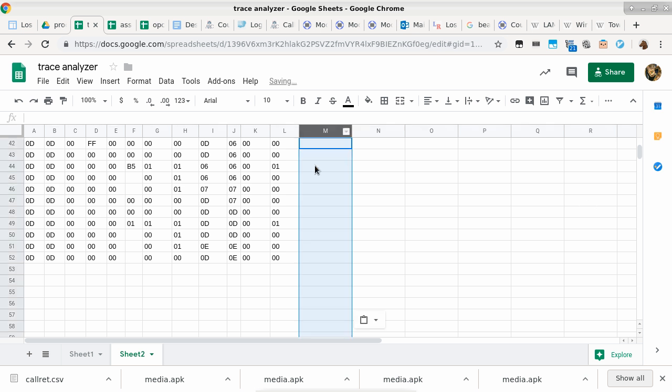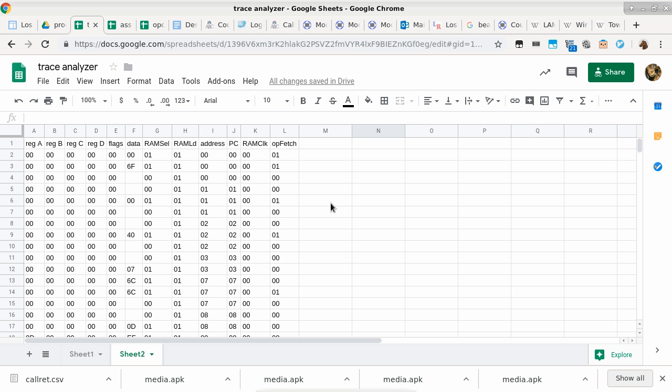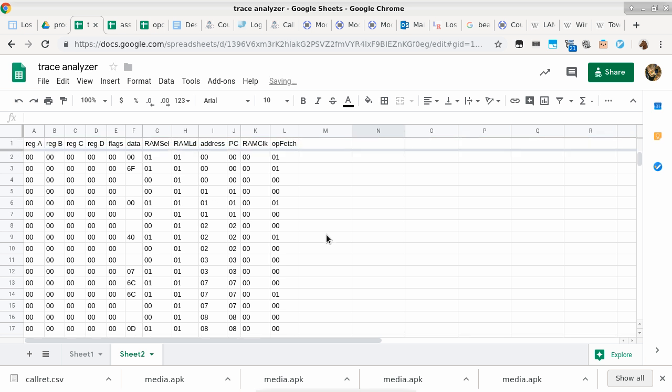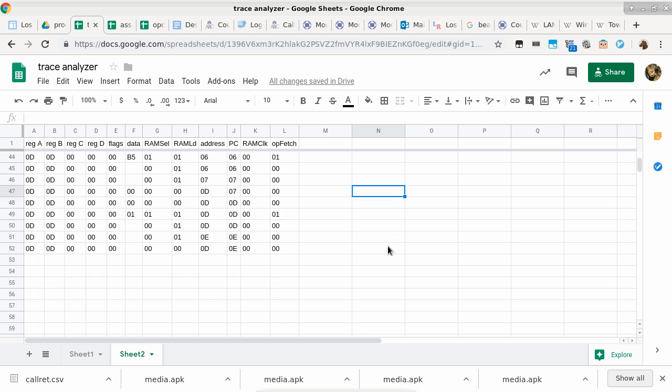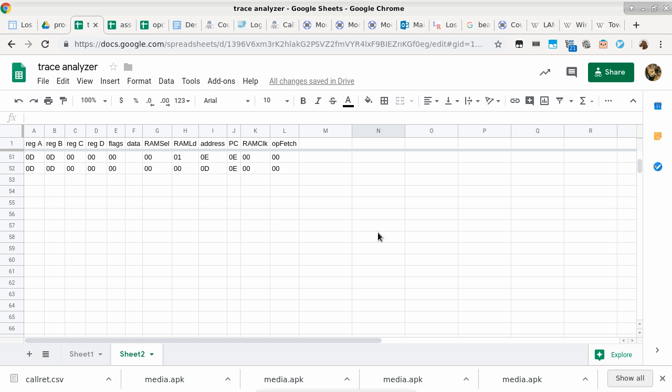Okay, now it's hard to see the header at this point. So what you can do is to use a really cool feature of a spreadsheet. Any spreadsheet will do this, is to break the screen into two halves so that you can scroll one half without affecting the other half. Like so. So now we can see the conclusion of the whole thing. The program counter is 0E, and when everything is done, register A has 0D, register B has 0D. The other two registers are all zeros, right?